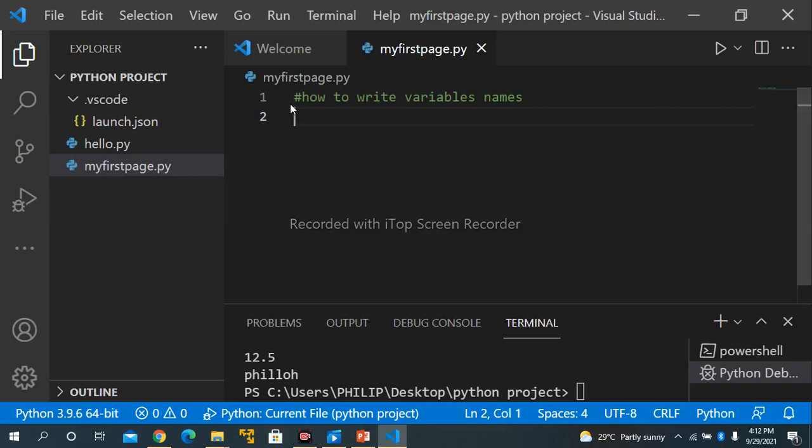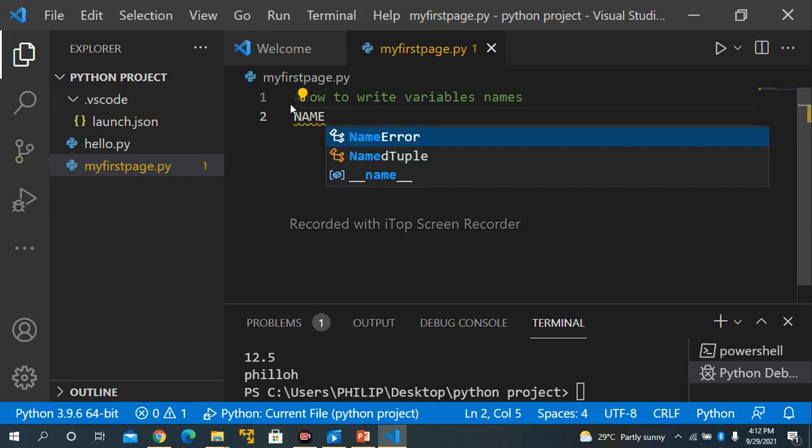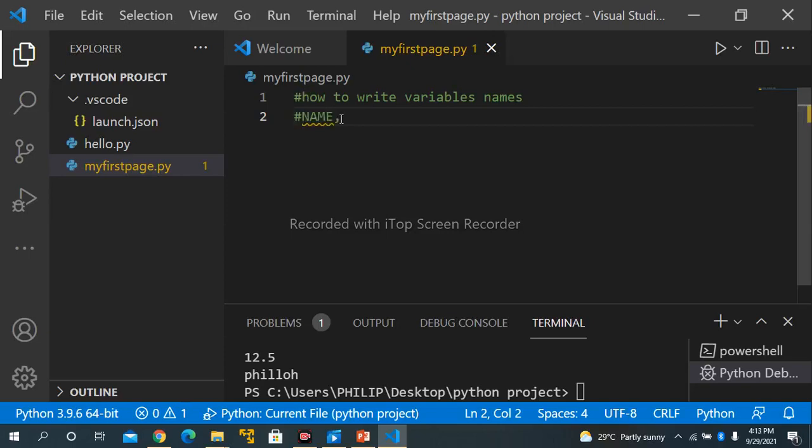For instance, if we use Name and name, these are two different variables, though they have the same letters, because variables are case sensitive. One is in capital letters, the other is in small letters.